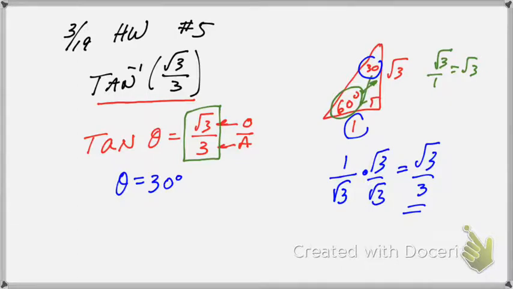Now we have to verify where we are. Remember, we're looking for our restricted answer. What answer would the calculator give us? Now you need to remember with a tangent and the sine, the calculator works in the first and the fourth quadrant. It uses the first quadrant when the tangent or sine are positive, and the fourth quadrant when they are negative, because only the cosine is positive down here.